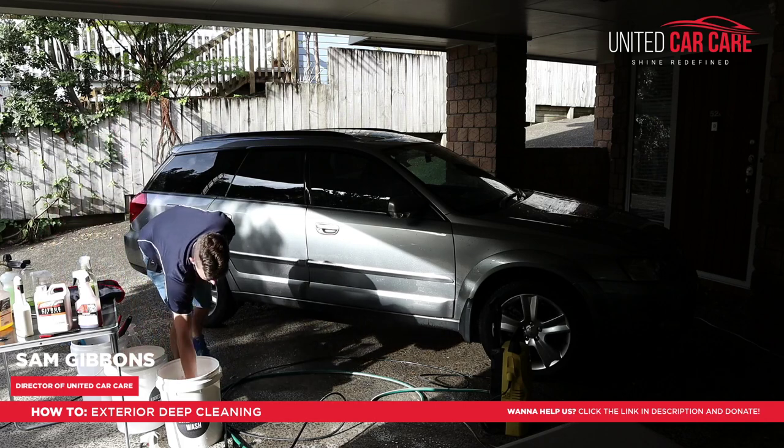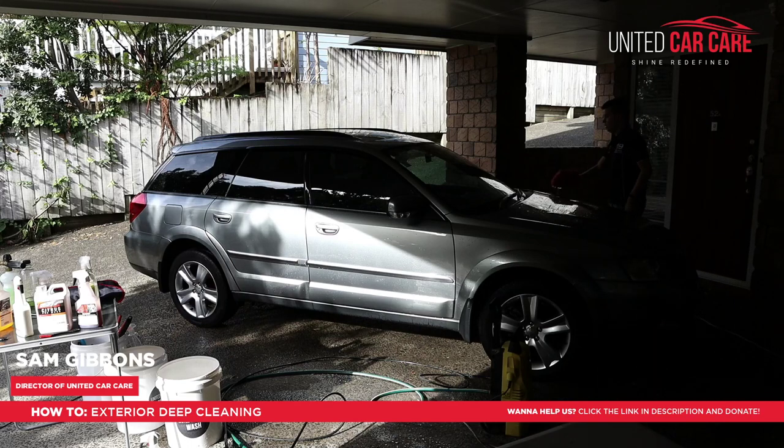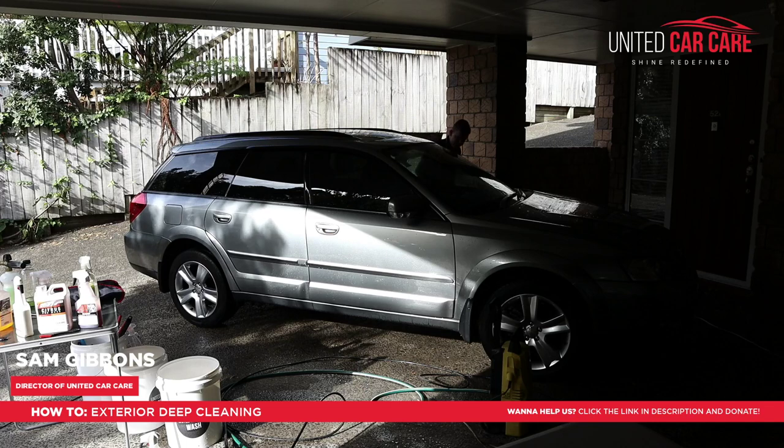I've got to quickly scrub down the plastics on the passenger side, spray the whole car down with iron burn, dry it off, and then that's pretty much it. So I reckon in about 20 minutes probably, maybe even less, I will be done.